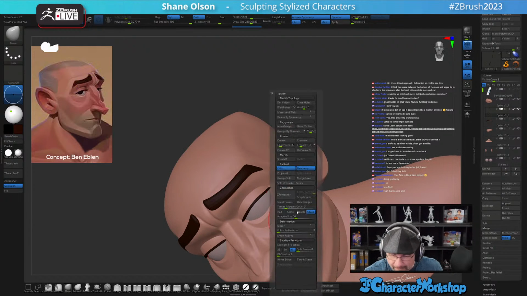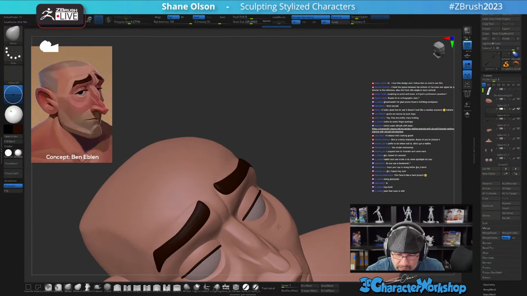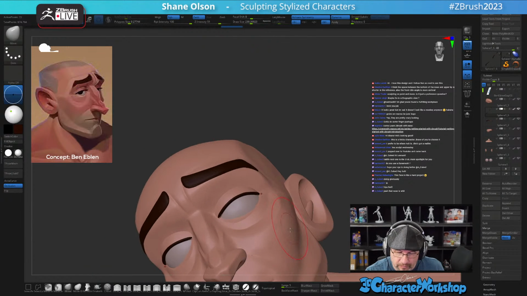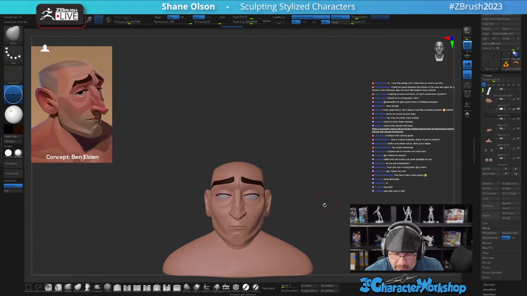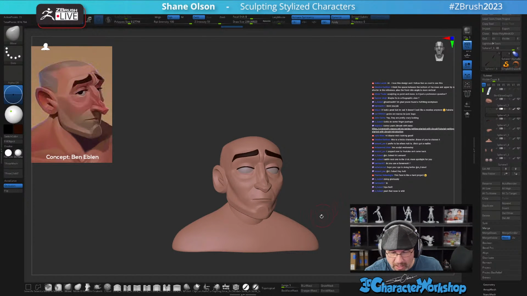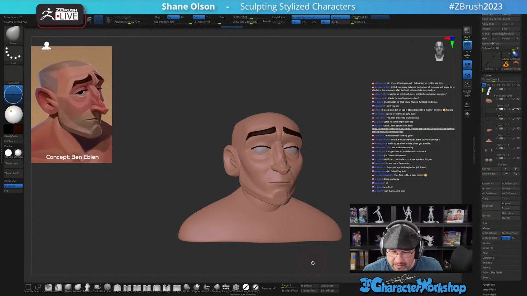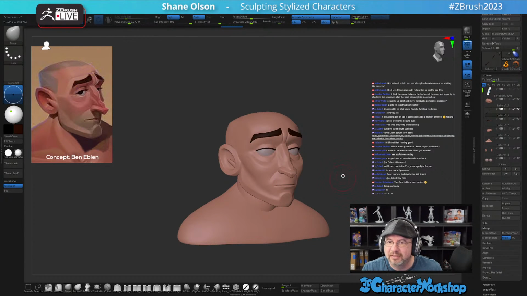Okay. Still looks kind of robotic. Hey, thanks. Yeah, I really like the way Ben breaks down his face planes.